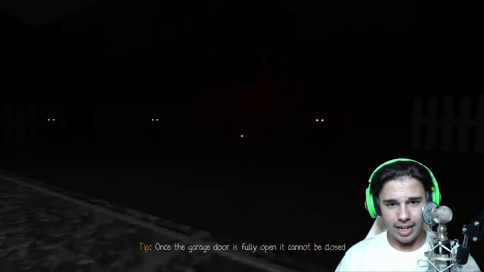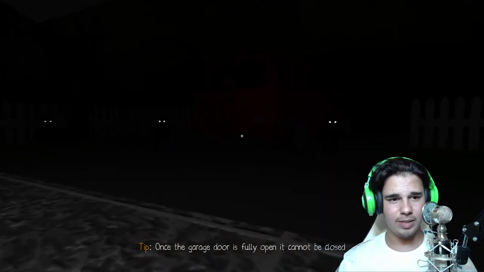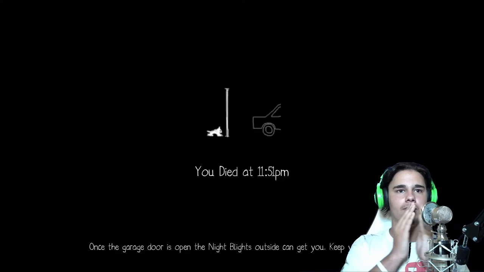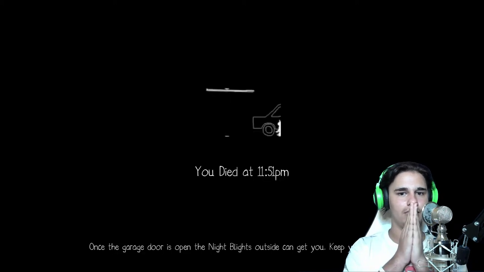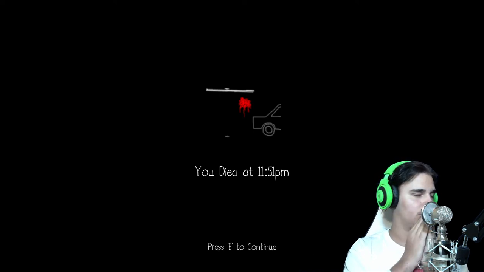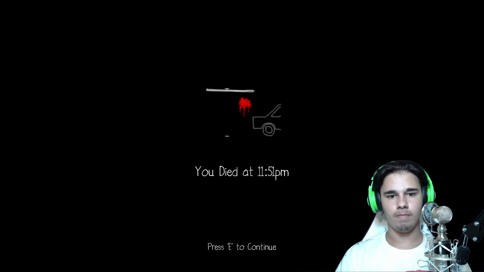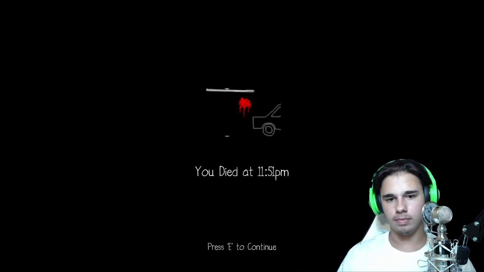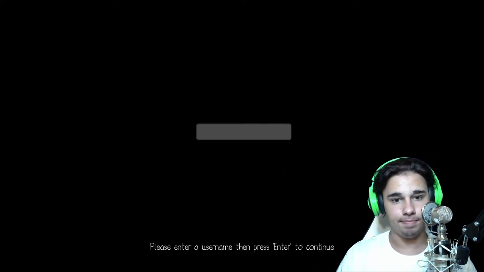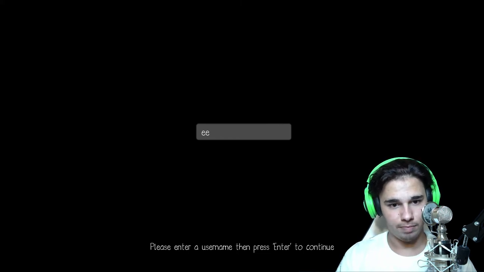Oh, no. Hey, guys. Hey, you want to party? You want to go to my friend's party, guys? Hey, you want to... Let's try that again. Oh, no. E for effort.